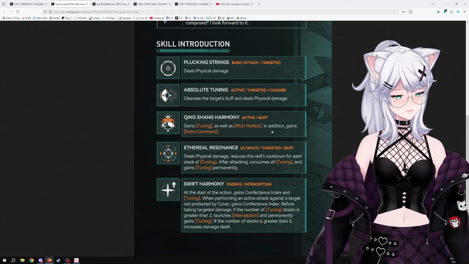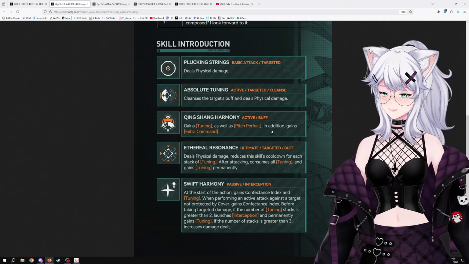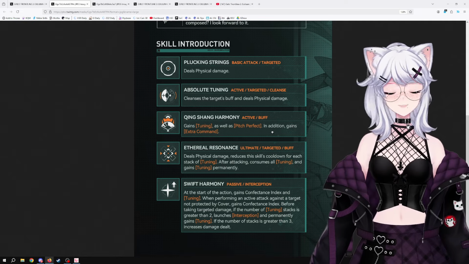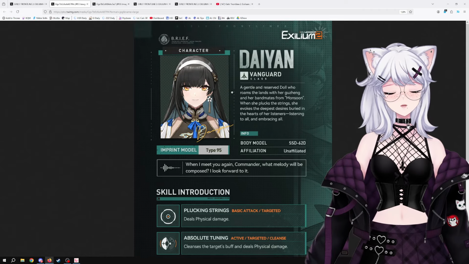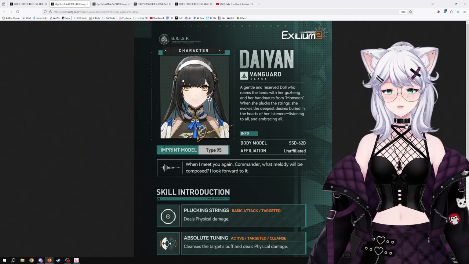Interception, unfortunately, I believe can only be triggered once per turn, unless there are some upgrades in the future from dupes, but I'm not gonna consider those here because you want to know what the character is capable of doing at base value. So there we go. Overall, a pretty good character that is gonna shine specifically against certain bosses.